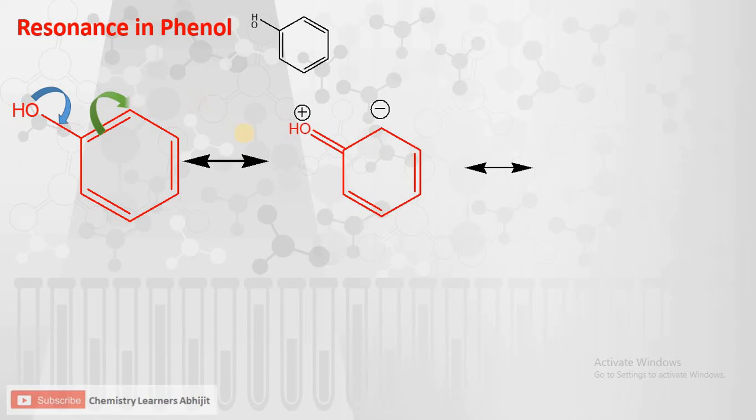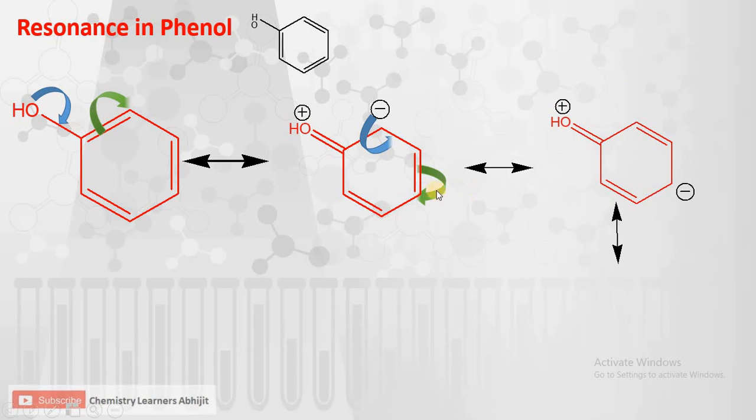Then here, if you see these changes in structure, the double bond is formed, then negative charge is formed here, and OH is going to form a positive charge. Again, now if we shift this negative charge in the benzene ring, in this way it is shifted, and the next double bond, which is in conjugation, is going to form negative charge on this carbon. So here is the next structure which is formed. Again, if you shift this negative charge in the ring and break the alternate double bond, the bond which is in conjugation, then there is a formation of such type of structure.